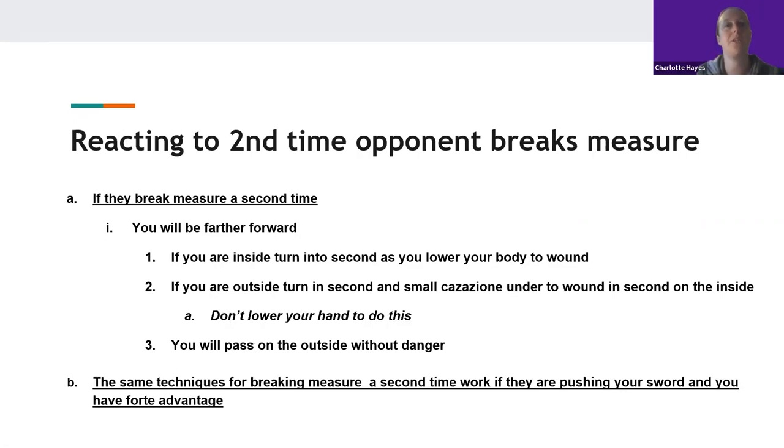If your opponent breaks measure for a second time, so they broke measure, you cavatione around, they try to break measure again, because you can move forward faster than they can move back, you are now at a measure advantage. So you do not need to cavatione a second time. So they push, you cavatione, they push against your blade again. So they break measure, push again. You should be able to lower into a second stance.